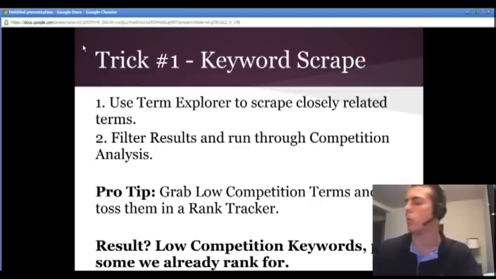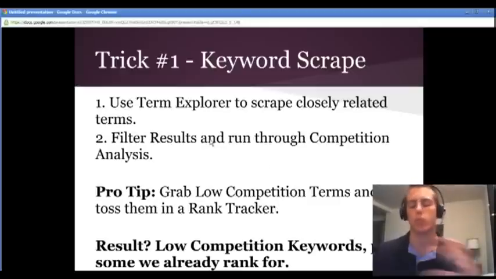Okay, so my first trick, and this section is finding new SEO traffic for existing sites, is using a keyword scraper. So basically what I do is I use Term Explorer and I scrape closely related terms to the root term of my website.